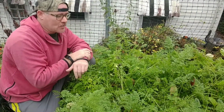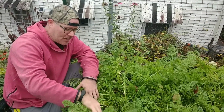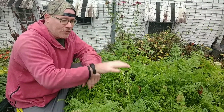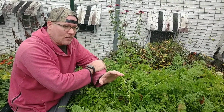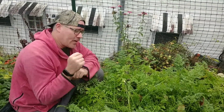I never thinned it out. So I said, you know what, just let it go and see what happens. And you know what, I might get something out of it. If not, like I said, the carrot tops will be harvested and fed to the rabbits, who absolutely love them, by the way. So if you grow carrots, don't throw them out. Add them at least to the compost, or even better, give them to your animals, who will absolutely love them and turn them into a better source of compost. So without further ado, let's check out these carrots.